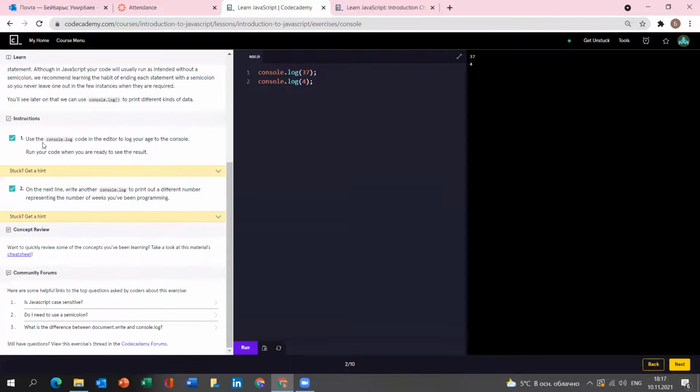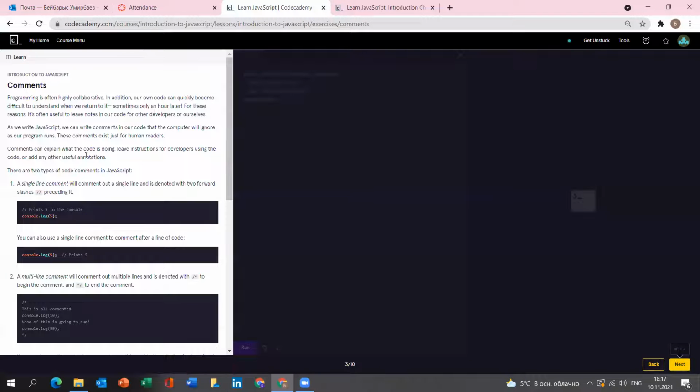So basically we build some exercise with some numbers. It's case sensitive and we should every time use a semicolon, okay?